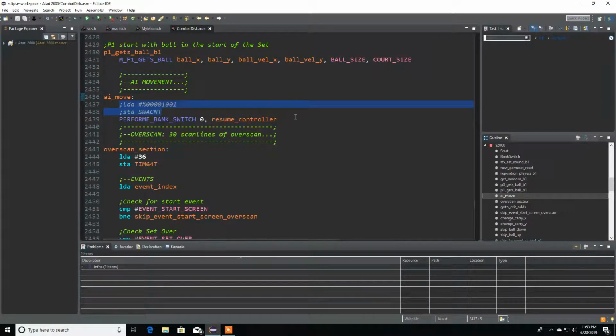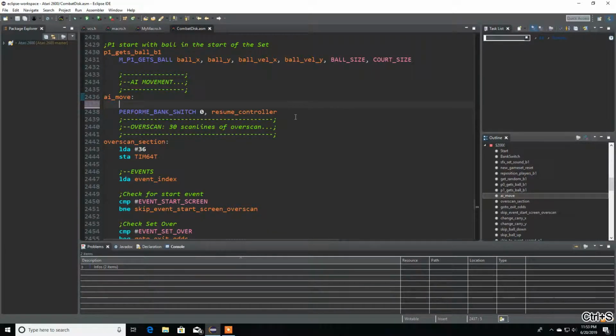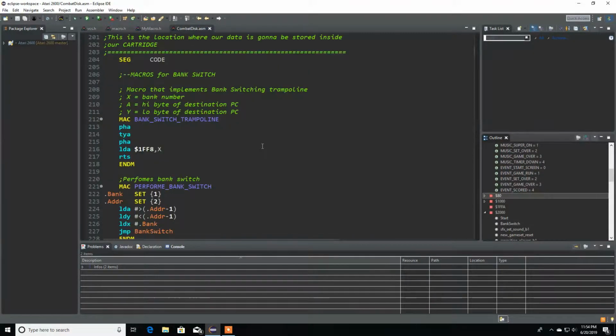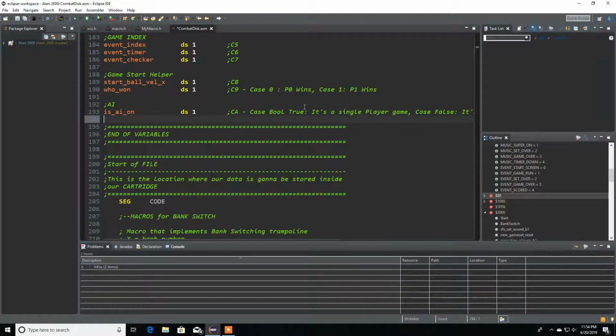Let's start over here and let me delete this. The first thing I want to do, even before the AI code actually, is you're going to need one more variable, our own reserve space. We're going to need to save our AI direction. So say AI dir for direction. That's good. DS1, location CB.